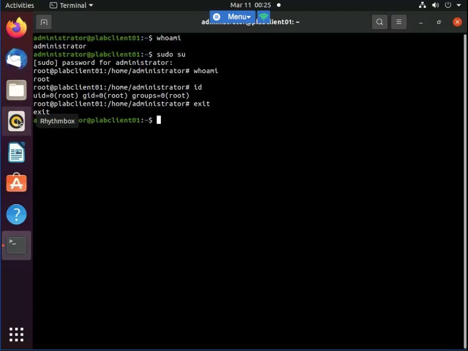Now I left the superuser elevation, so it changed back to just a regular administrator. Now I'm going to use this command, sudo useradd -m Judy Do. Okay, perfect.